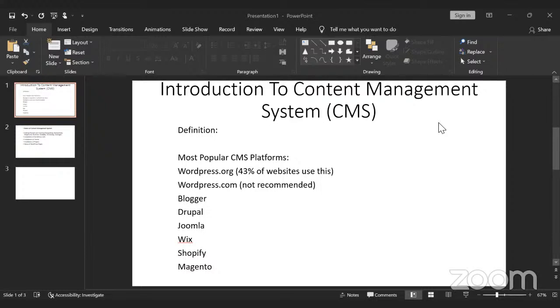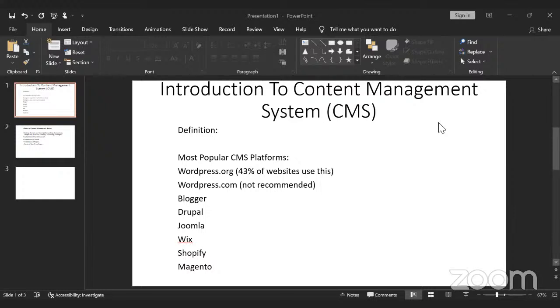Coming down to WordPress now, we have 2 versions of WordPress: the self-hosted WordPress and the custom-hosted WordPress, which is WordPress.org and WordPress.com. These are the 2 versions of WordPress, so you don't get confused or mix them up.